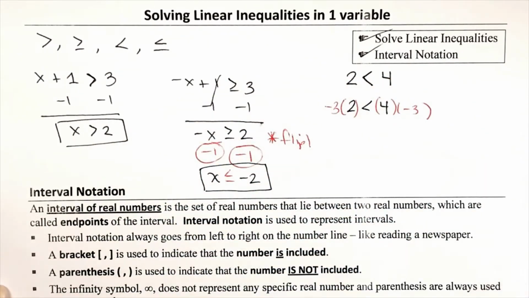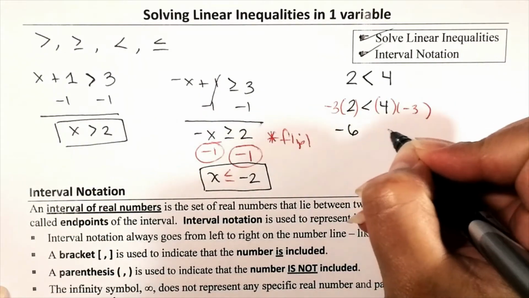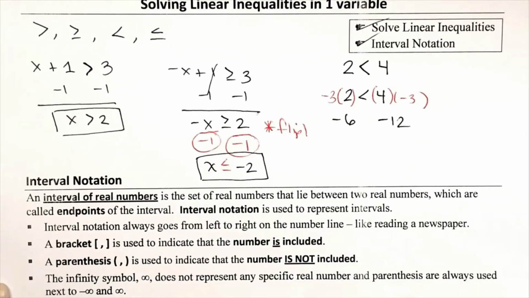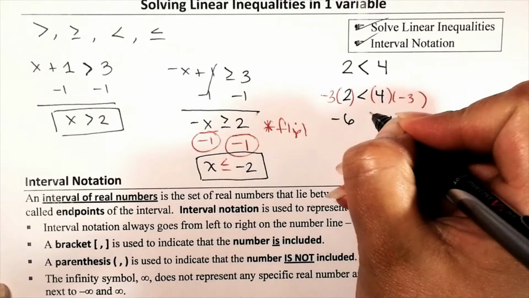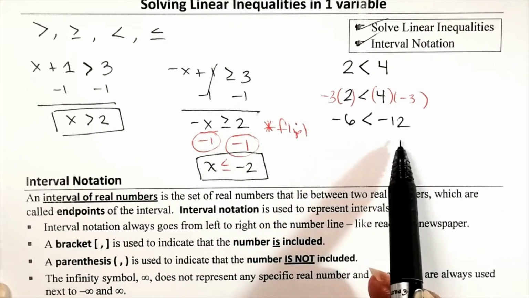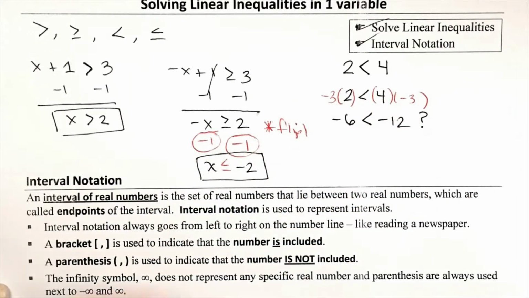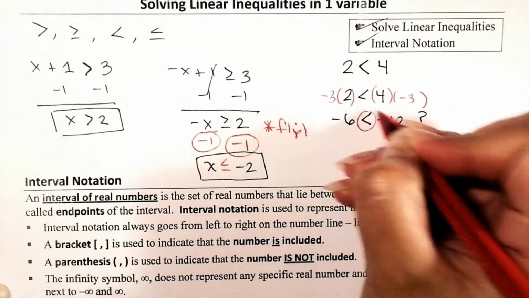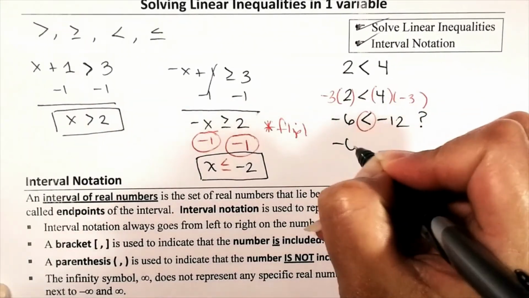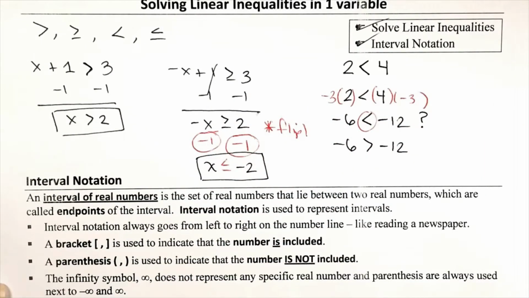When we multiply both sides by negative 3, that will give us negative 6, and then negative 12. And being the good students that we are, we bring down the rest of the problem, which is less than. So we have negative 6 is less than negative 12, but this makes me upset because negative 6 is not less than negative 12. It's actually greater than. There's no way around it. To make this a true statement, we have to reverse or flip the inequality.